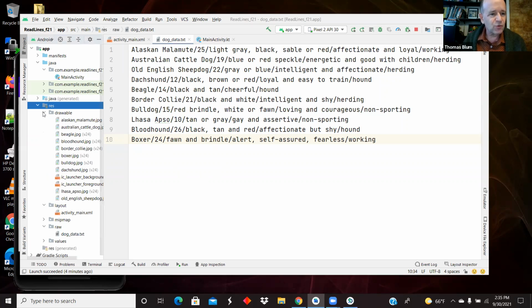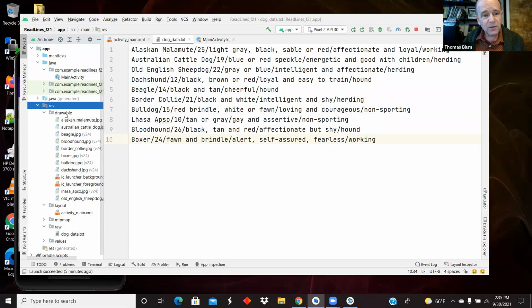Oh, and we have, of course, pictures of dogs in the drawable. The drawable folder was there at the start, but I found my pictures of dogs elsewhere in the system, copied them, and right-clicked and pasted them into drawable.